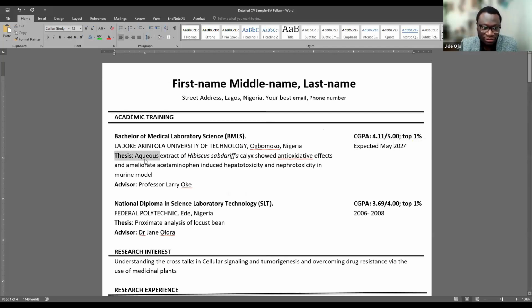And if you have your master's thesis topic, you can still put everything like this. And you can still put your current GPA if you know what it is. You can always do that. Put it as expected, May 2024. Does that answer your question? Okay, yes, sir. Thank you very much, sir. And your referees, again, we'll talk about referees, but plan to have your referees talk about your master's experience, what you are doing and when it will be over, so they can be sure that this is going to happen for you.